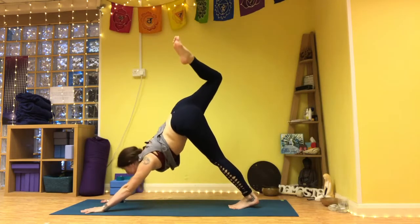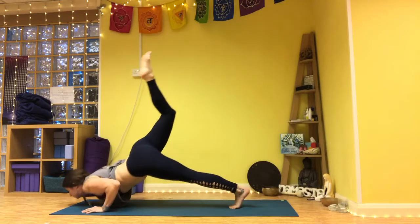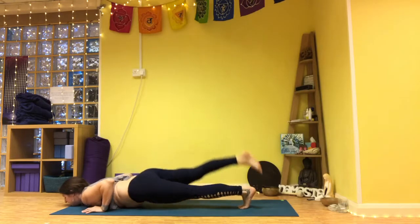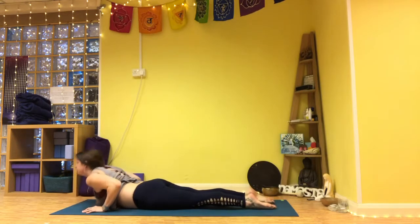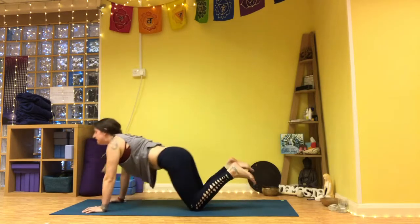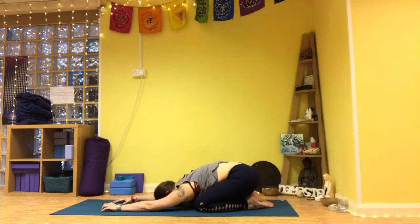Lift, bend the knee, lift the chin. Bend the elbows, draw forward, bring the chin and the chest down onto the mat. Push the leg up and over. And then releasing. Find your back bend. Lower and have a pause in child's pose.